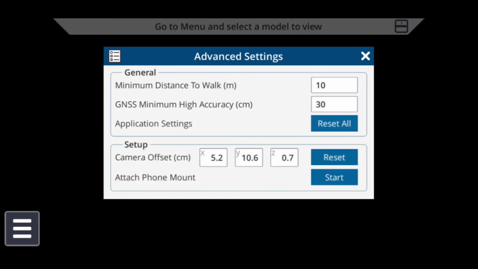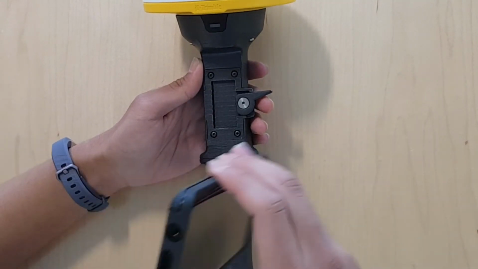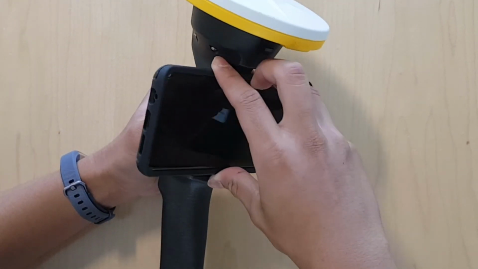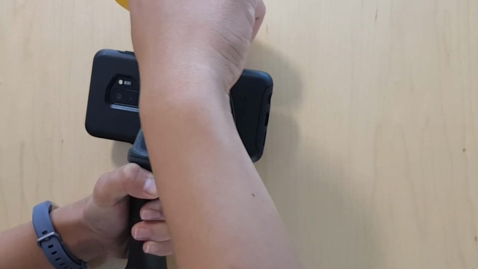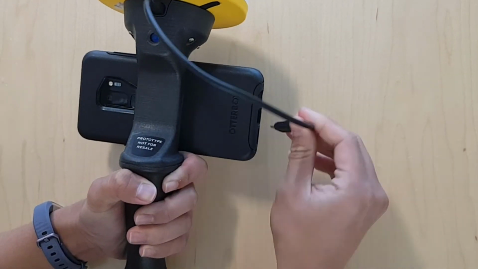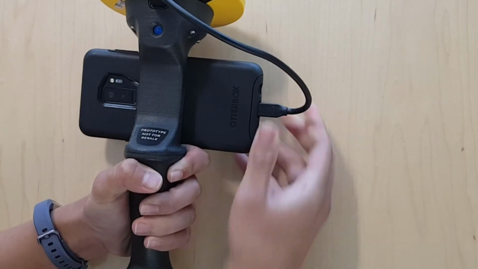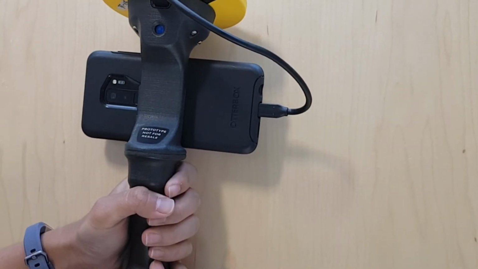Now that your accuracy settings have been configured, we will move on to calibrating the EDM unit. To calibrate your EDM, first make sure that the phone is mounted to the bracket, that it has the included batteries inserted, and that the phone is connected to the catalyst antenna with the included cable. To look into these steps in more detail, please consult the hardware setup tutorial.